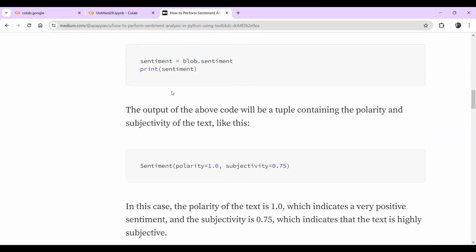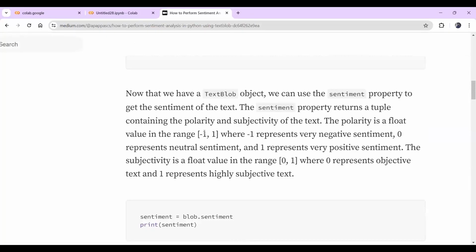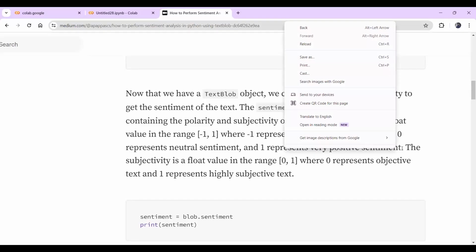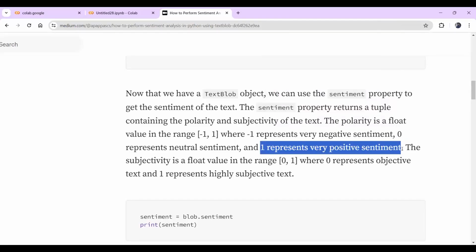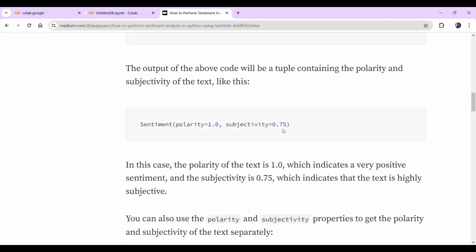Okay, so if I print the sentiment, as I said, you will get two outputs, one for polarity, one for subjectivity, right? You can see polarity is 1, which means it's tending towards positivity. As we saw above, a polarity of 1 represents a positive sentiment. Okay, so it's tending towards a positive sentiment, which is given by your polarity, and the subjectivity is 0.75.